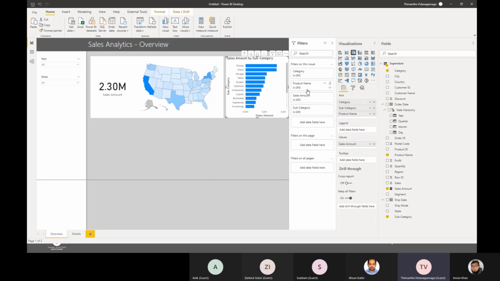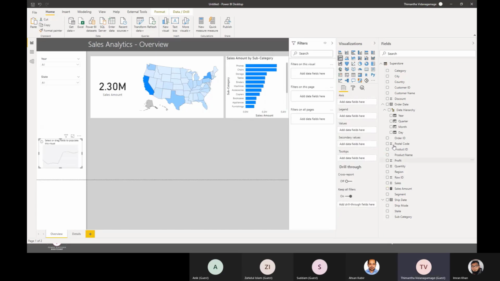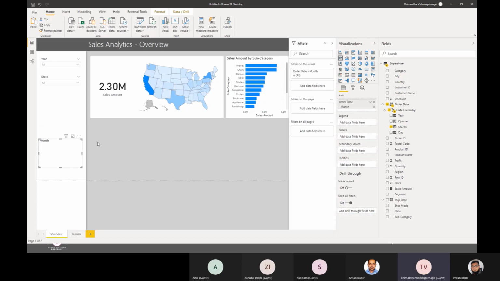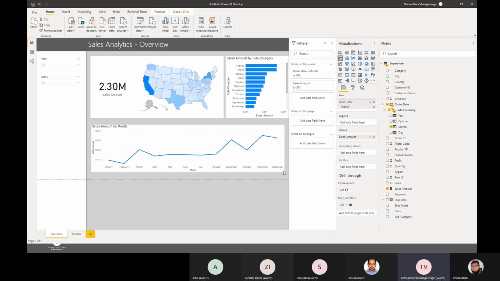If I click on this again, you can see it changes. So I click on a line chart, and I would bring in just month for the moment. Don't need to complicate that as well. So sales amount in here, and you can see a month level analysis in here.